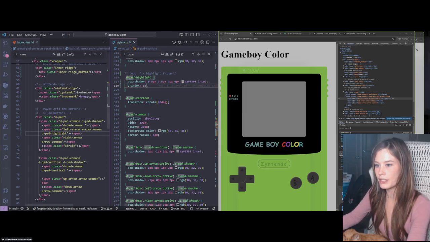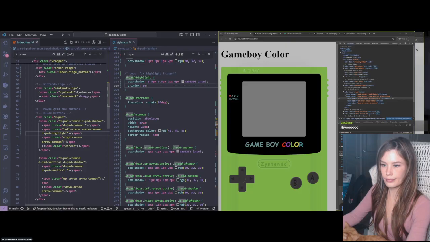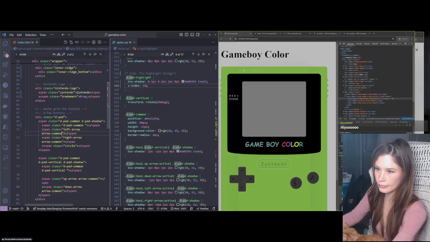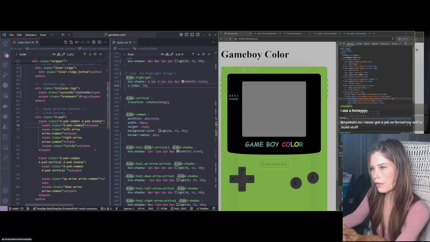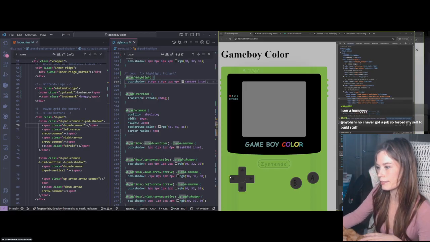Yeah, no, that would be too easy. Yeah, because this is just the arrow itself. It's not gonna like that. It's like, what are you trying to do, woman? Fair enough. I'm like halfway there. I just gotta figure out how to get the edges without it being in the middle.